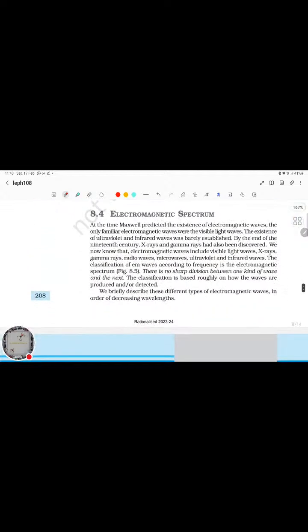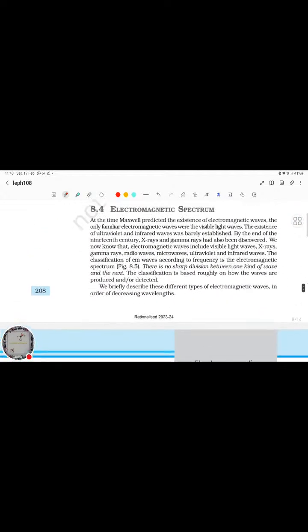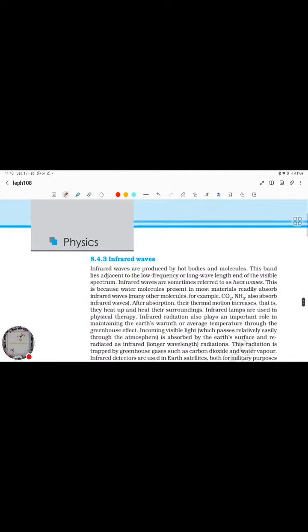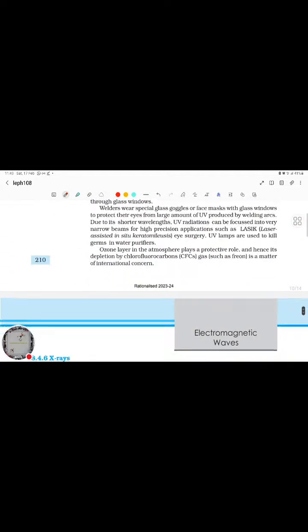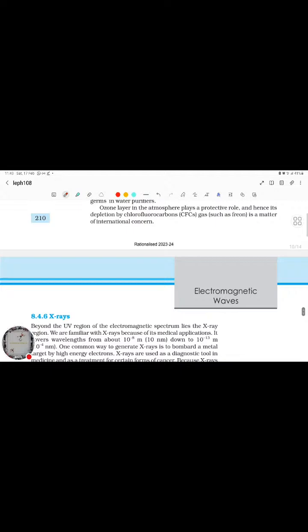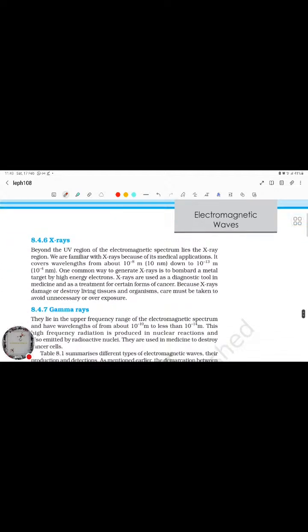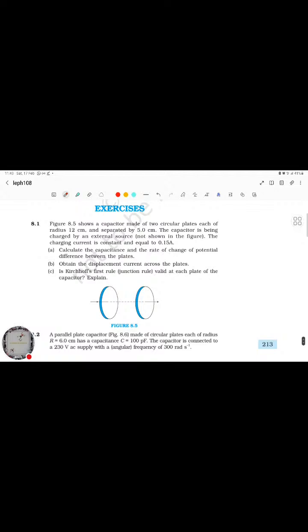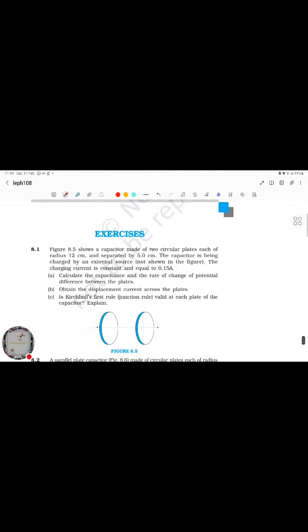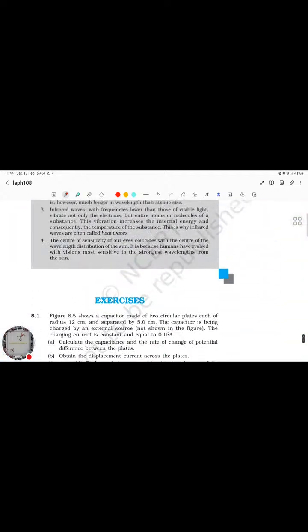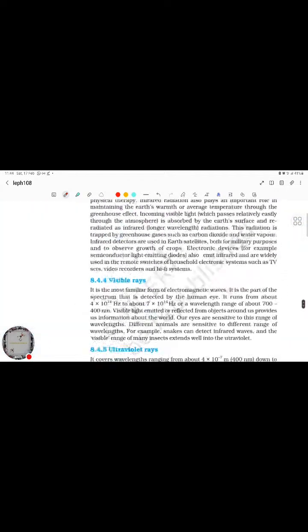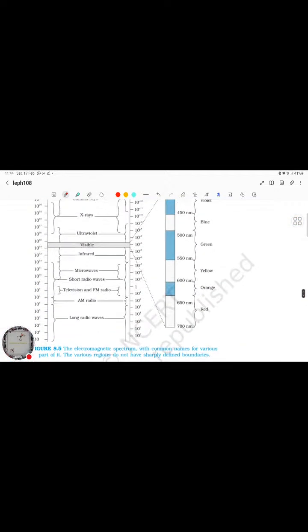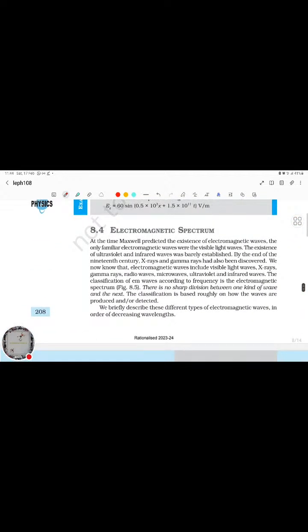That's the story. Now we are entering into the critical part, the electromagnetic spectrum. I think we are at the end actually, and we have about 10 questions. So we'll first complete these 10 questions and then we'll enter into the PYQs. I'm at this particular page at this moment, and I have 3 more pages to go.